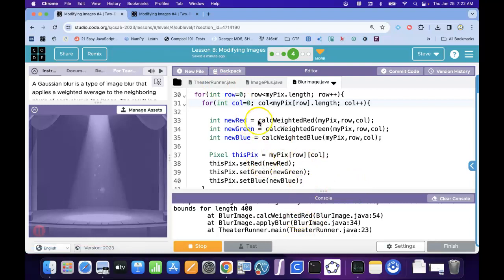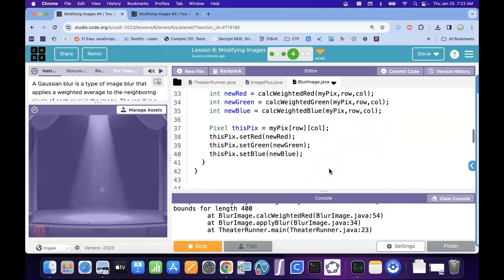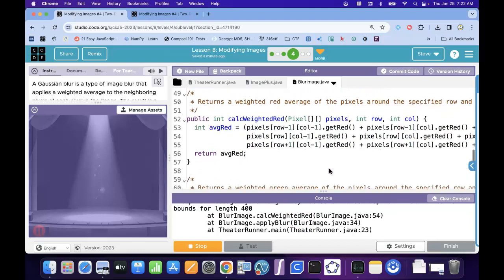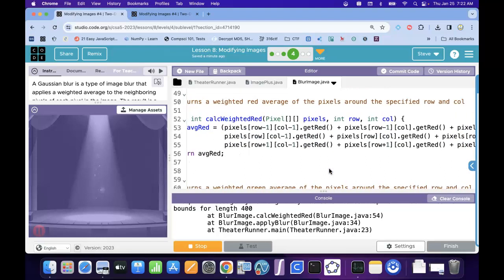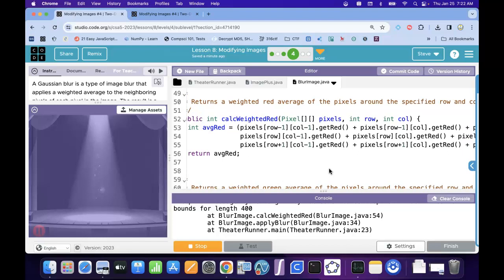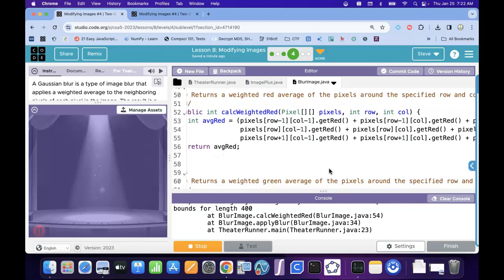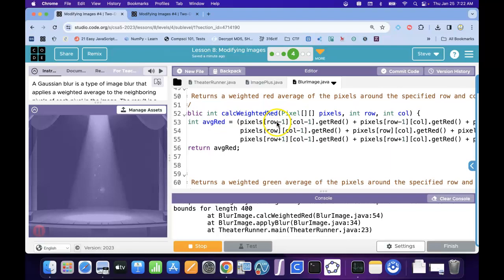So new red, calculated weight, row, column, row, column, row, column. That's working okay. I think the problem is here.